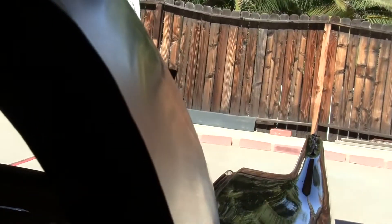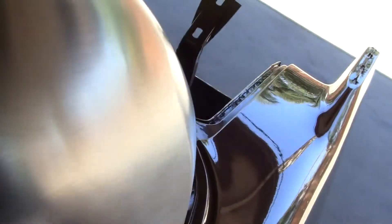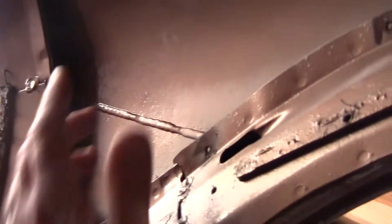Here we've got a situation where they welded this — they did a terrible job at the factory and it's all wavy. It's hard to see from this angle, but if you shoot from the top down you can see it. This thing's got big low spots right here. The fixtures are not going to work like that, so I'm going to have to try. It's hard to get behind because this piece was one big piece and then these pieces were added, and we've got hammer welds and stuff behind here. So this is going to be hard to do.